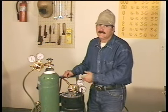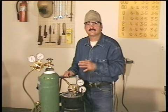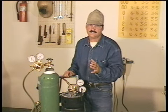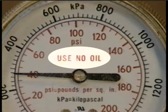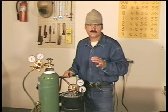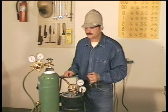Now, this equipment doesn't require any lubrication, and oxygen is an oxidizer. When combined with grease or oil, it creates an extremely volatile situation. This equipment doesn't require any oil, so don't use any oil on it. And if you do come across a regulator that is oily or greasy, don't use it. You may need to get it sent to a technician for cleaning.